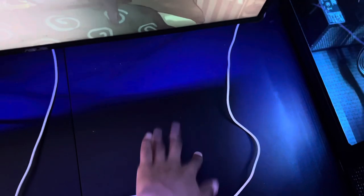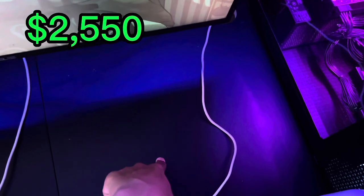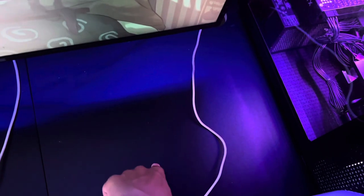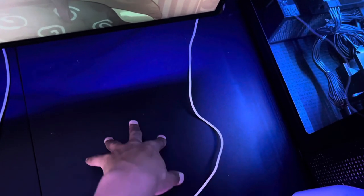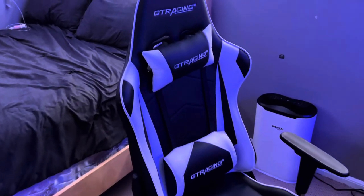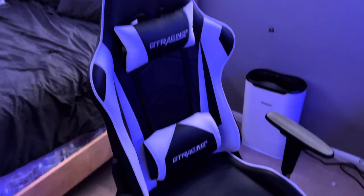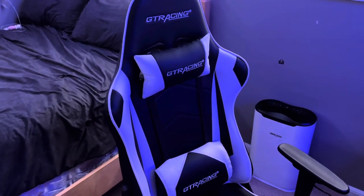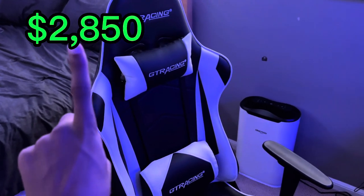Moving on to my desk — this is just a basic gaming desk. The price is around twelve hundred dollars, though I got it for free because someone left it outside. We looked up the actual name and price of the desk later — I forgot the name but it was around twelve hundred dollars. And last we have the basic GTR racing chair — nothing too special, everyone has them nowadays — but I got this chair for around three hundred and fifty dollars.